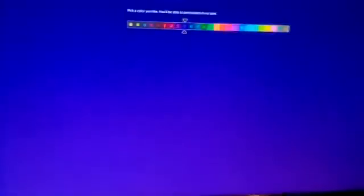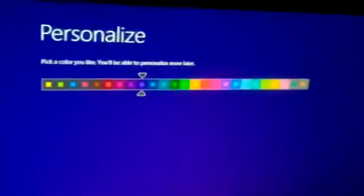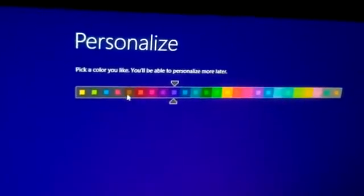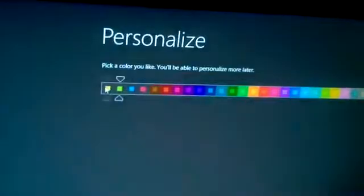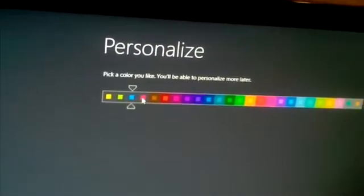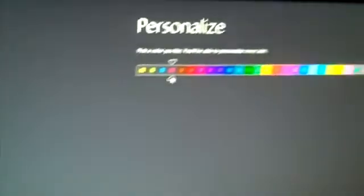Oh, there you go. So now it's going to ask us to pick a color. So you guys can see it's made by the background and then the 4 colors. So I decided to pick a gray background with a bluish or purplish front. You can obviously choose more later. Well, it shows that one to start off. Then I click next.